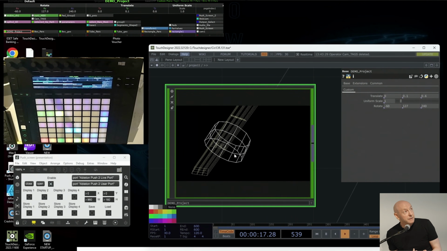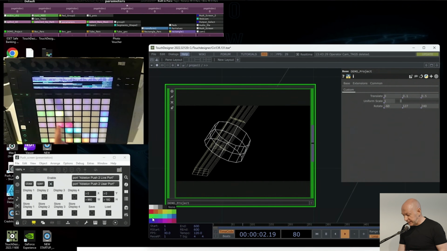If I go to this, which is a component, the color up here is just going to be black and white, so I know I'm on a component rather than an operator. If I change the color here, you can see that color changes there on your driver. And the colors are handy because when you're used to looking at your network and you see your operators in different colors, when you're looking at the Push screen, it kind of links the mind for some reason, and you can get around nice and quickly.